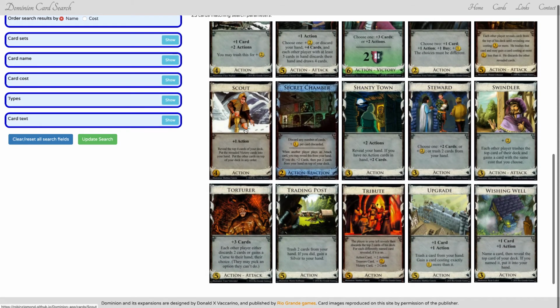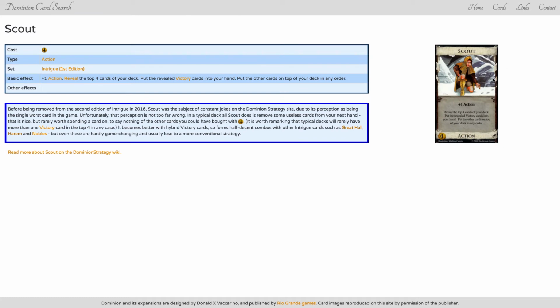Alright, Scout. Scout is the meme card of Dominion. Everyone... Oh, wow. And I ought to just read these descriptions instead of just talking about the card. It's going to cover everything I'm already going to say. Scout, yeah, is the meme card of Dominion. Everyone made memes about how awful Scout was, because it was really, really awful.